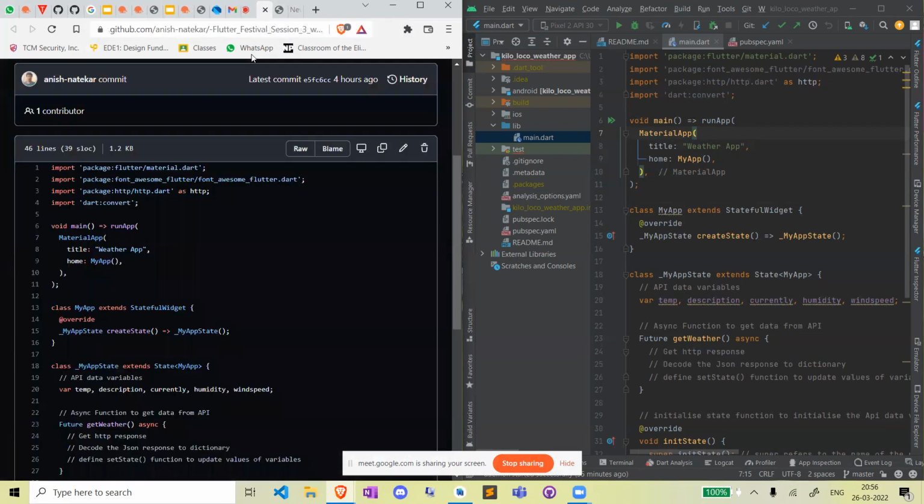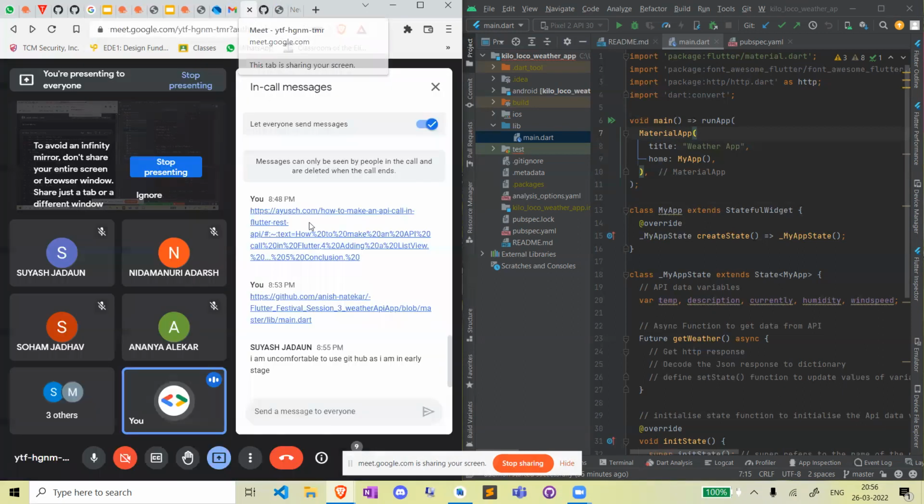If you have any doubts, unmute, tell me. I'll share you the template through WhatsApp if you're not able to copy it from GitHub. GitHub is much easier to copy, it's just one button click.